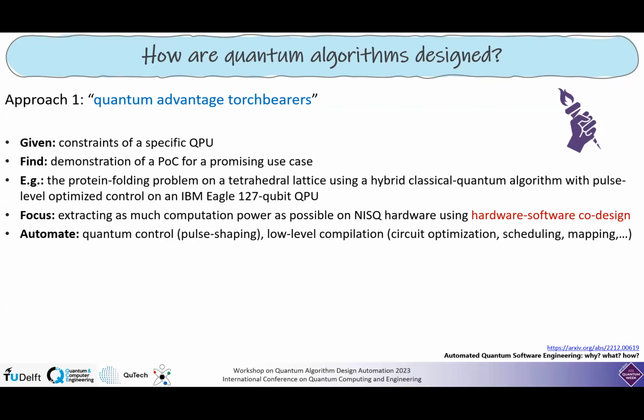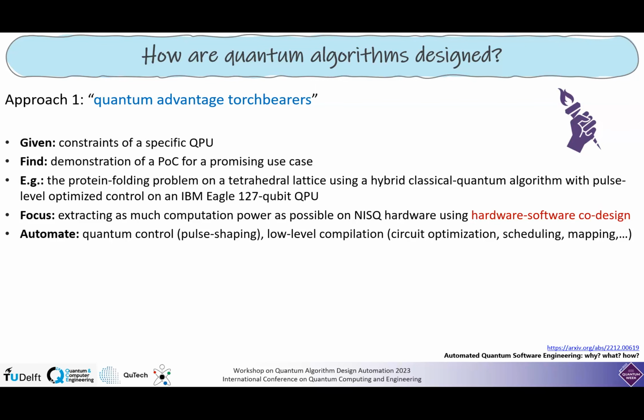The focus over here is to extract as much computation power as possible from a certain NISQ device. And what's super important over here is to have a co-design. Some of the things that we heard a lot in the talks at IEEE Quantum Week is we can do a lot of quantum control automation in this course. And also a lot of low-level compilation can be automated, like circuit optimization.